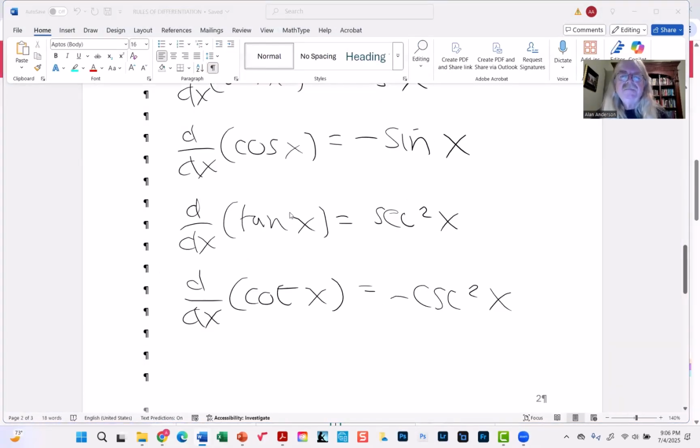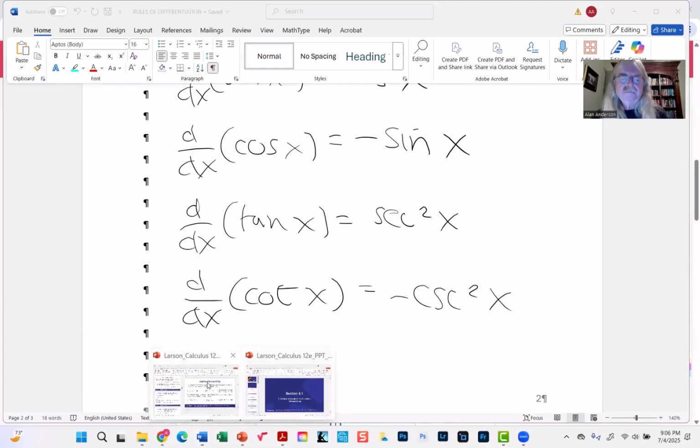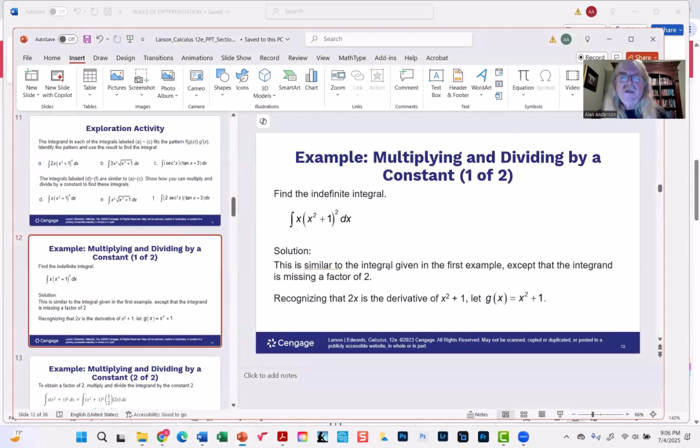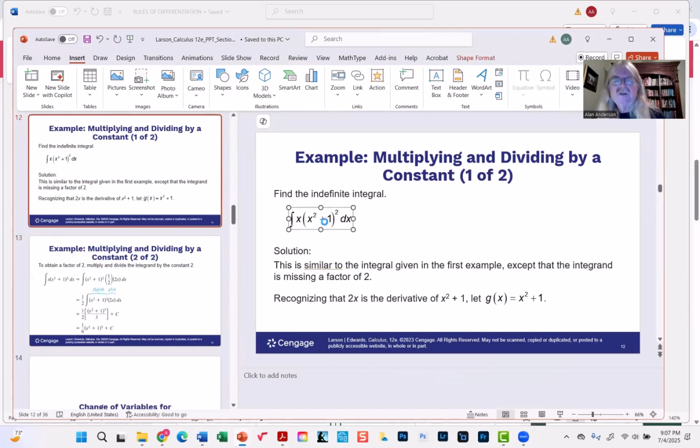All right. Oh, now here they're just making the case that sometimes if it looks like you could have used a substitution, but you're missing a constant, you can just go ahead and supply it yourself. We've seen this before. Like here, for example, let's use this as our case.